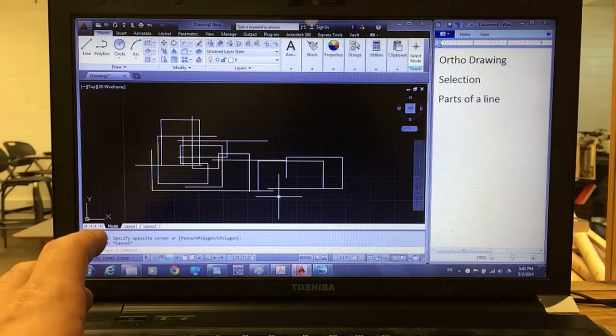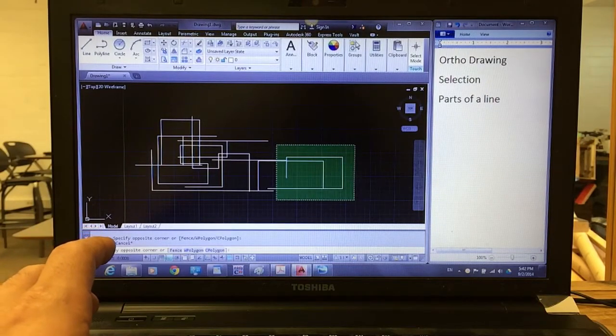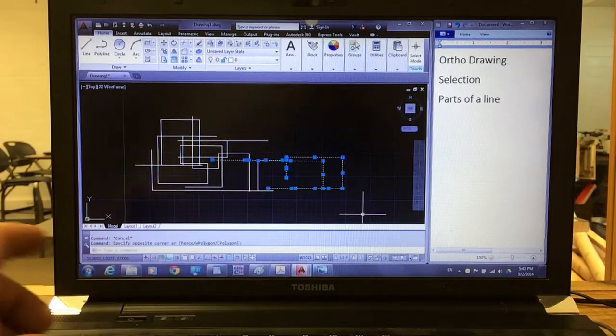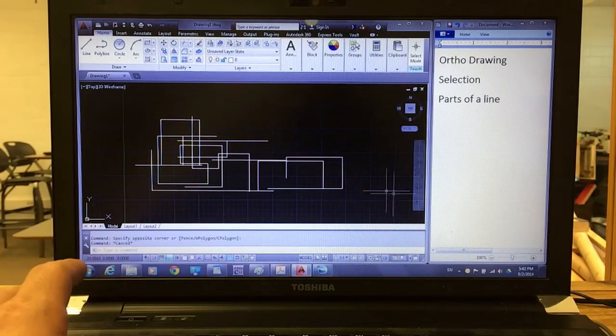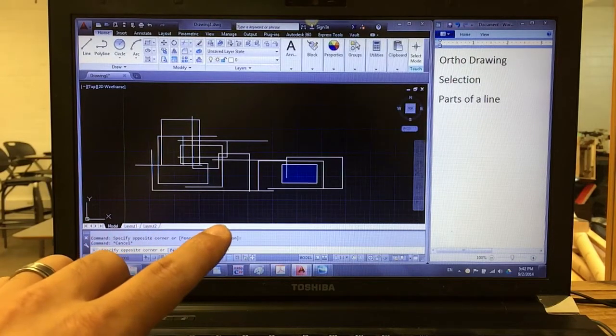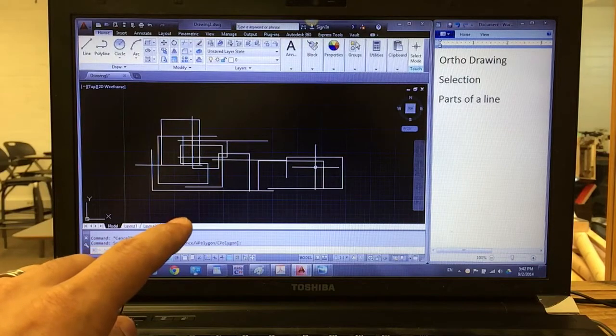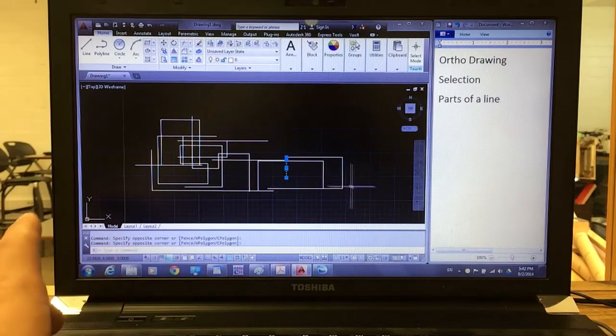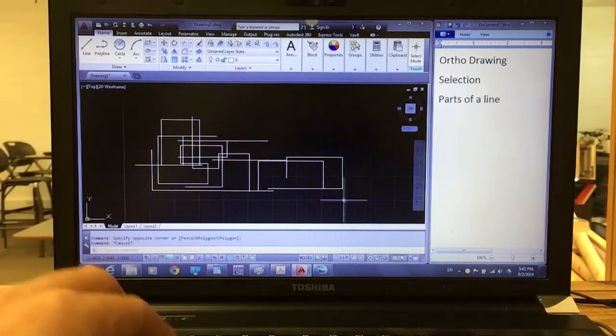Now, if I did close to that same thing, but I did it in green, everything that it touches is going to be selected. You might be thinking, like, when is that helpful? Well, it's helpful if you've got a whole lot of stuff in your drawing and it's got a lot of small little intricate pieces and you just want to select a little bit of it. Anything that's inside in this blue rectangle would be circled and selected, and anything in the green that's touched by any of that green space will be selected. So both of those are helpful.